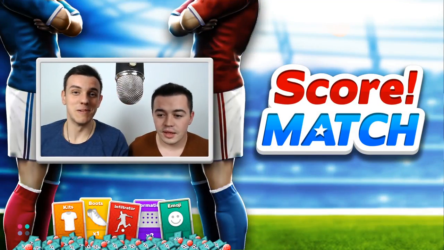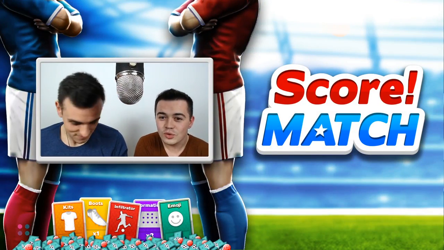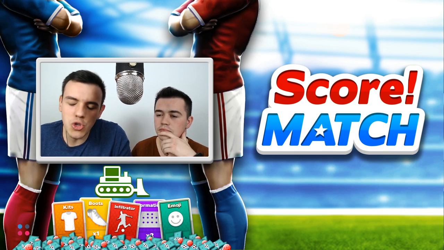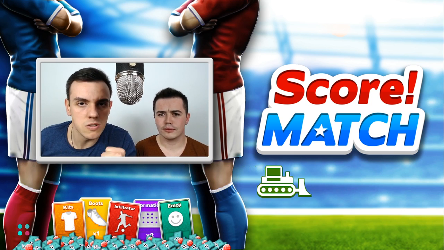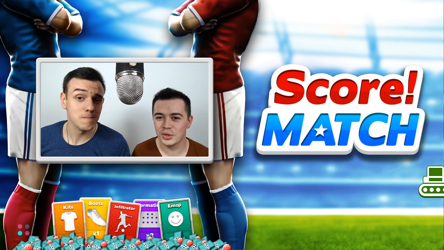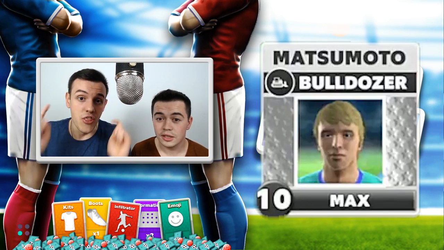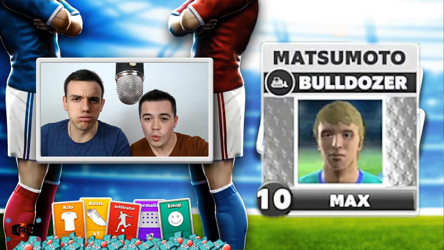Turn up your game. Hey Kusmin, what do you use if you want to take down a house? A bulldozer, of course. But Madeline, what do you use if you want to destroy your opponent in scrimmage? Again a bulldozer. A super player in scrimmage that we will review today, the bulldozer.